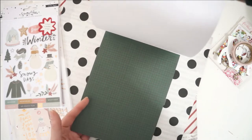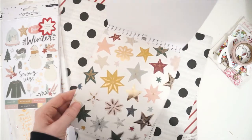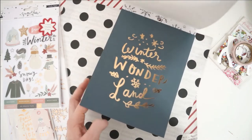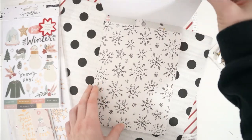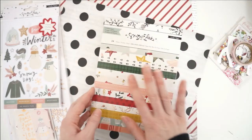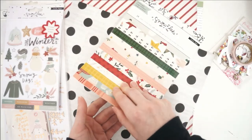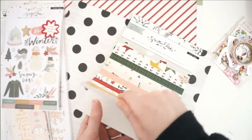Got another pink and mustard, more foil on this one, a plaid snowmen page, and then the snowflake paper — which is what the collection is named for. This six by eight paper pad is amazing because you get so much bang for your buck in a kit like this if you're using a traveler's notebook or a 6x8 format for your December Daily, because you get so many pages — that's 24 pages of patterned paper. So awesome.